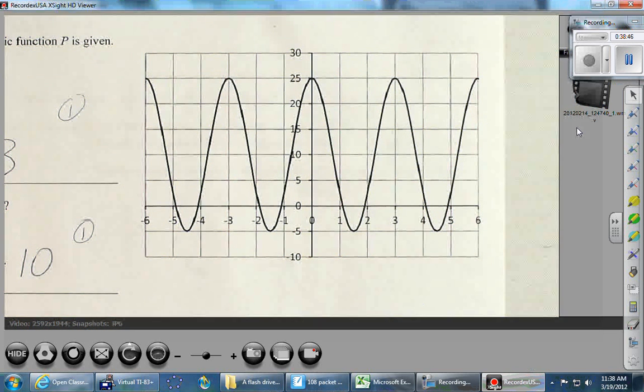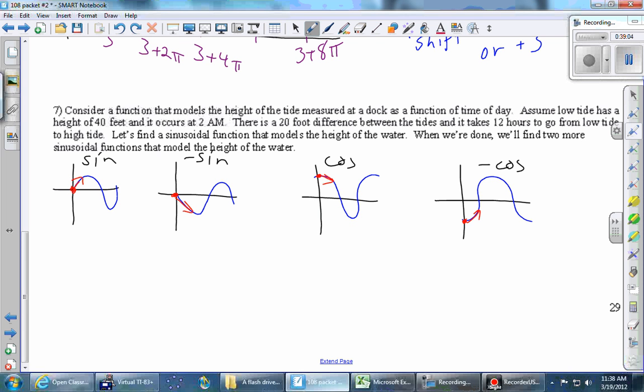Maybe we made a bad choice, I don't know. So where does this guy start? Starts at the top. So what is it? It's cosine. That's the choice. Okay, it's an easy choice once you know what the 4 possibilities are. So let's see if we can use that in answer number 7. We'll go to Todd.